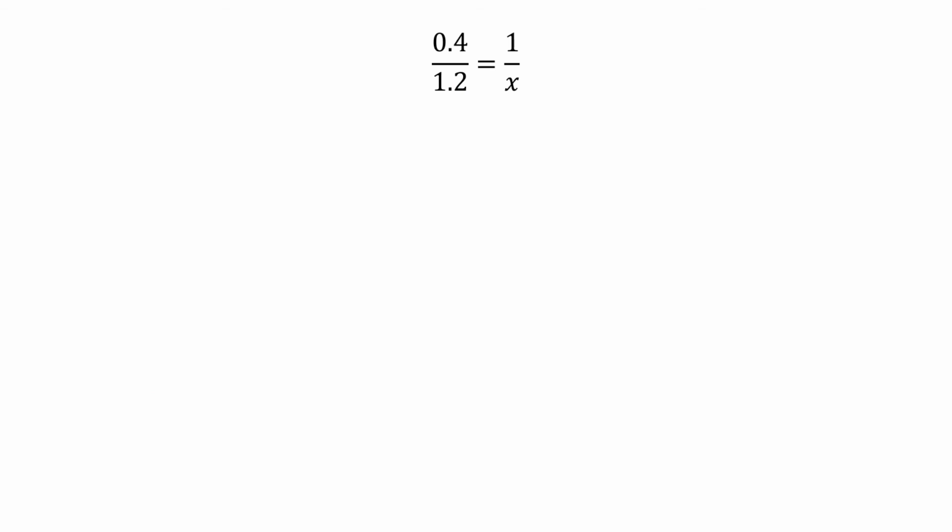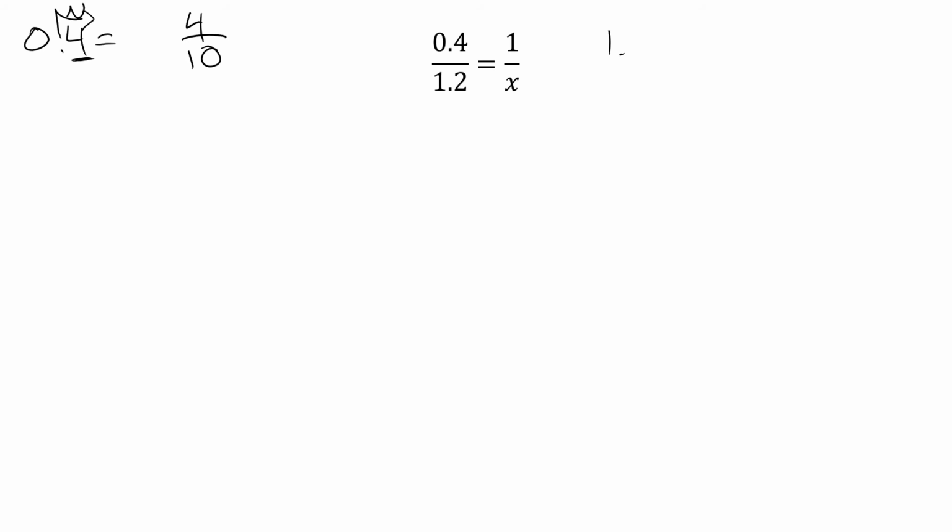How about this one? Now we have decimals instead of fractions. There are a couple of ways that you could do this. The way that I think is simplest is just to convert your decimals into fractions and then multiply or divide from there. So 0.4, how do we write that as a fraction? Well, remember, everything to the right of the decimal is your numerator, and then the denominator is the place value of the last number. Our 4 is in the tenths place, so this would be 4 over 10.